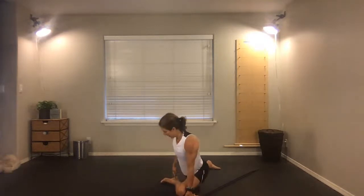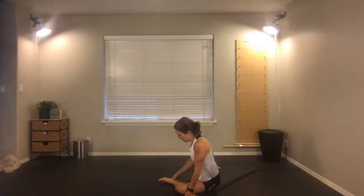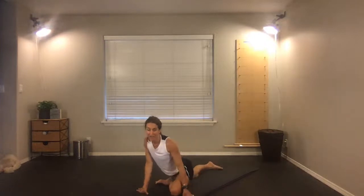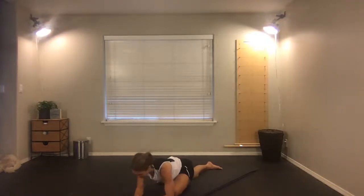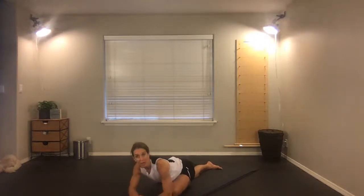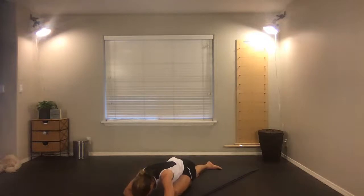And we've been working on this where if the foot is tucked, see if you can bring the foot a little further forward so that you're moving your shin towards parallel, not necessarily today, but someday, parallel to the edge of your mat. And then move around in your hips a little bit. Press into your left hip, and then if it feels good, come down onto your elbows. You can come all the way down onto your forehead.